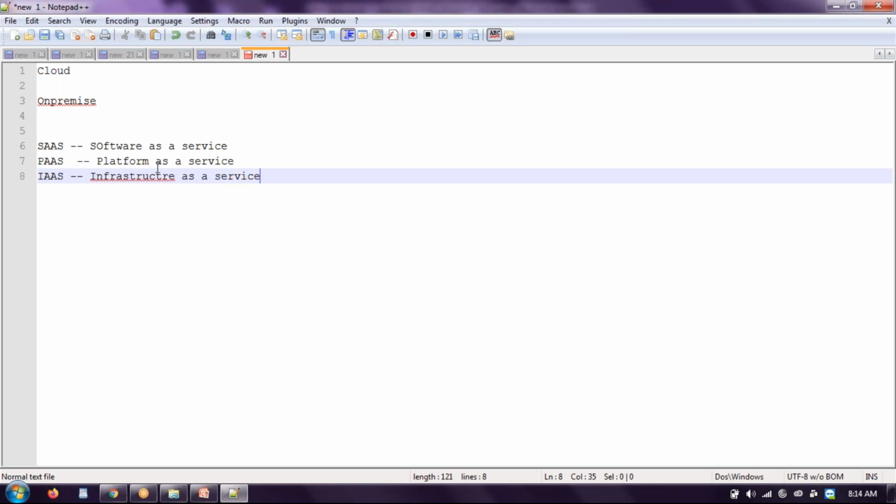See, SaaS is nothing but software as a service. In SaaS, Oracle will provide a URL. For that URL, they will give a username and password. As a client, the client may be Reliance, the client may be Nordstrom, the client may be some celebrity, whatever the client. We have to log into the application using that username and password.